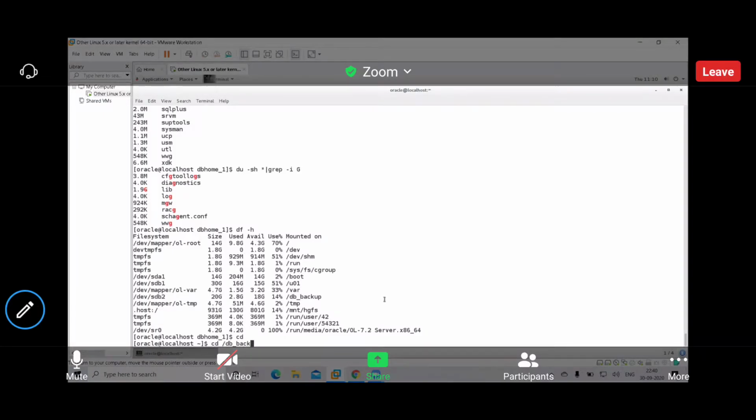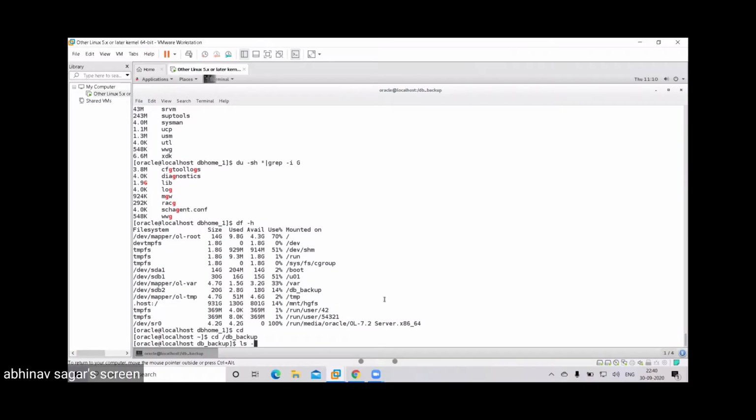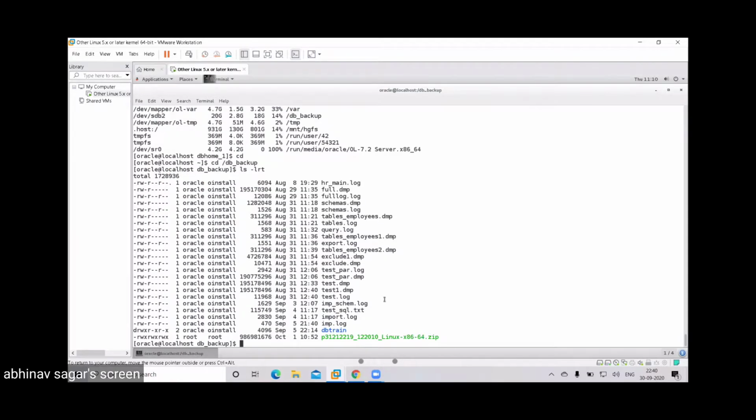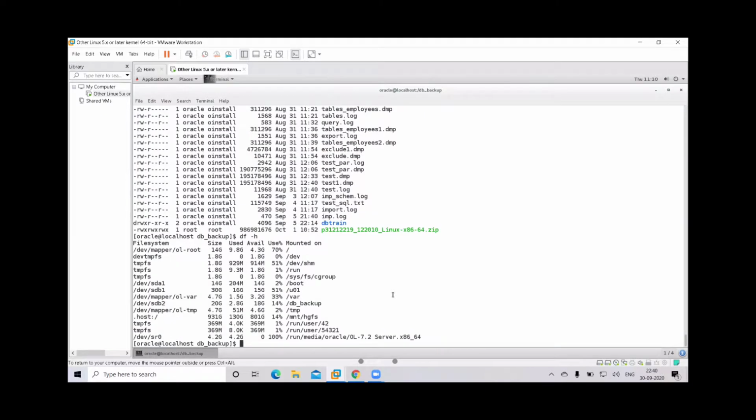So I copied my patch to here, DB backup. DB backup is available, so I will unzip the patch. This is the patch.